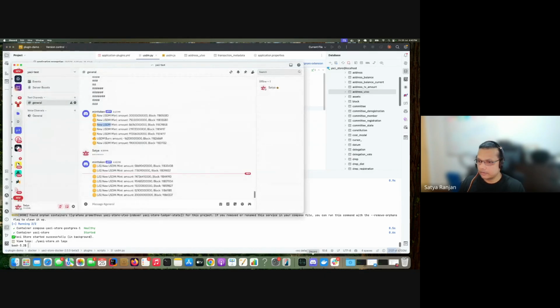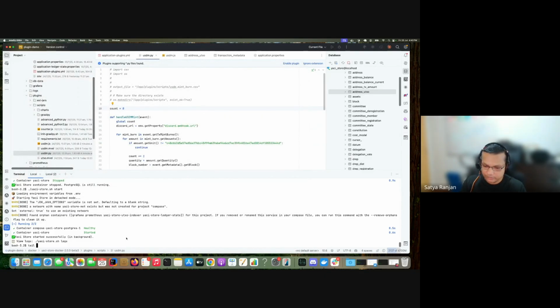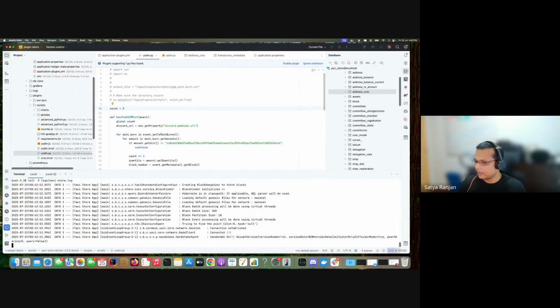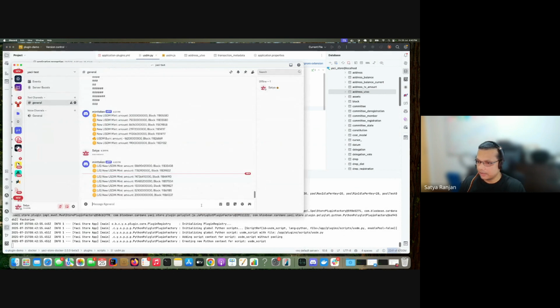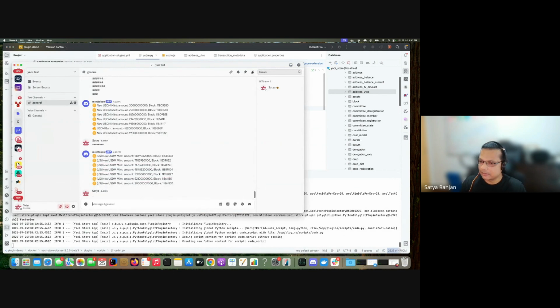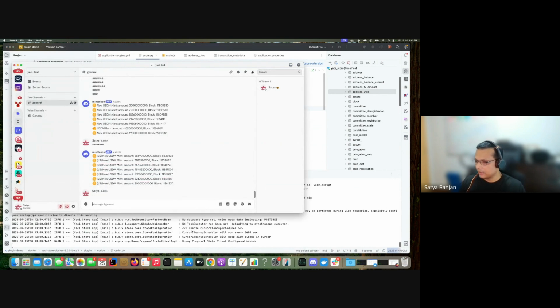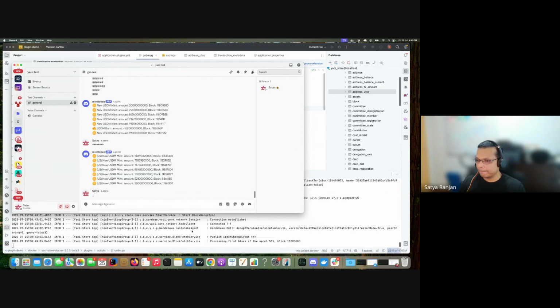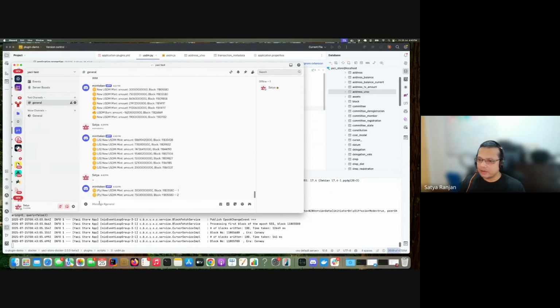It should be up very quickly. Meanwhile, I'll put some message here so that we know it's coming from Python. Yeah, you can now see it's coming from Python. Every time a mint comes, we have a counter which is getting increased: 1, 2, 3. So the state is being maintained.